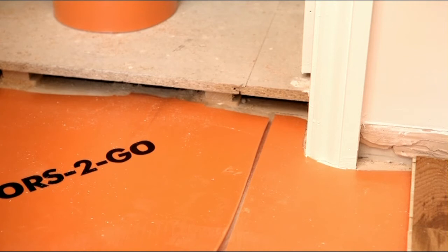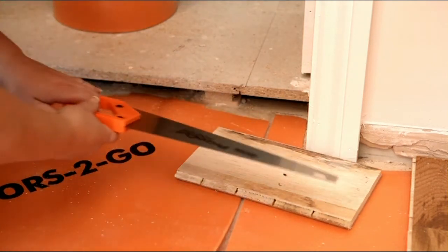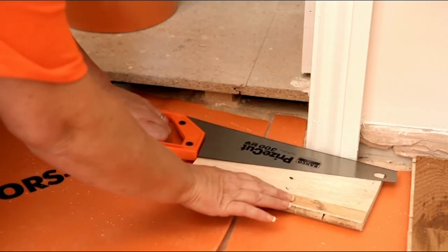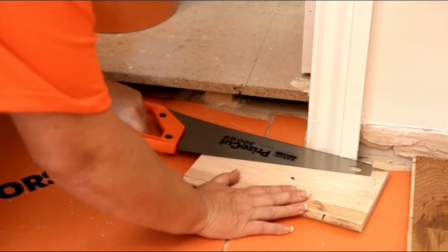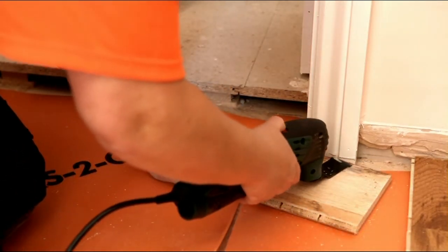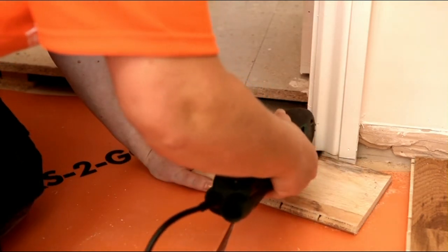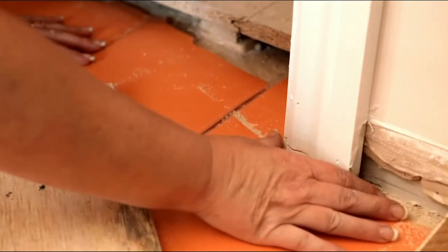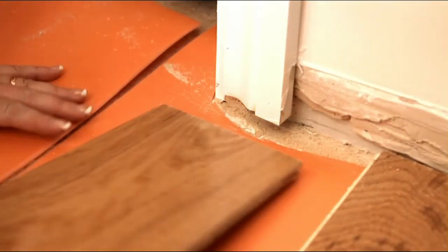Oh, and before you go, here's a very handy tip for getting around door frames. Get an offcut of the flooring and lay it flat on the floor next to the door surround. Lay a handsaw onto the piece of flooring and cut horizontally into the door surround until you can chisel it out. Alternatively, you can use an electric chisel, which is a lot easier. This technique gives you a great finish around doors.